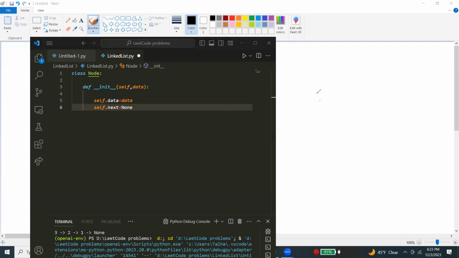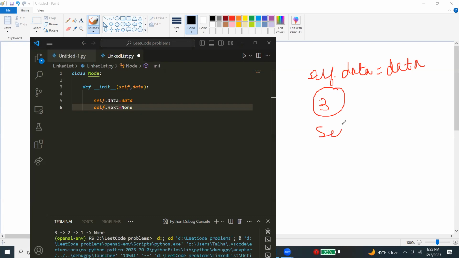So let's say my class is node and I assign a value 3. This will be self.data, and I call this data, which becomes part of this node. It's pointing towards this node.